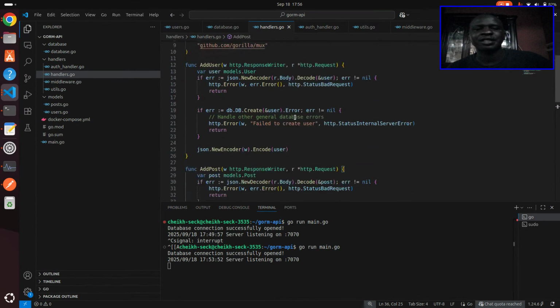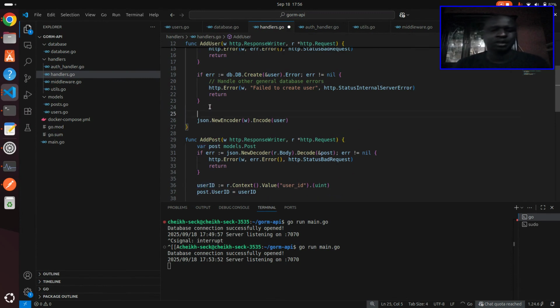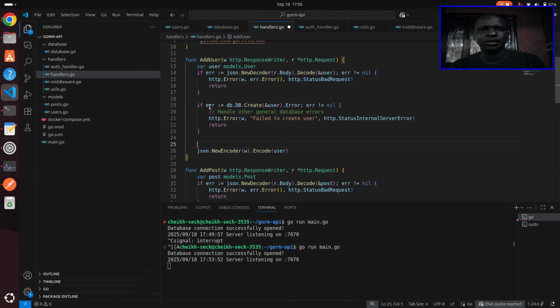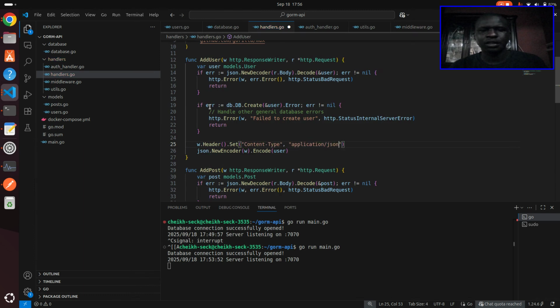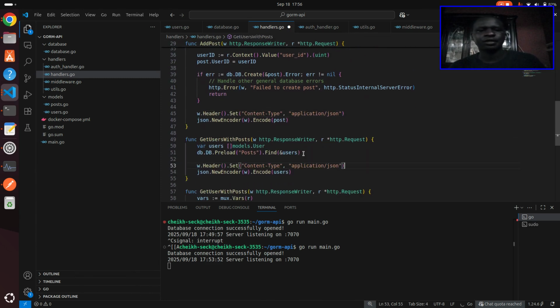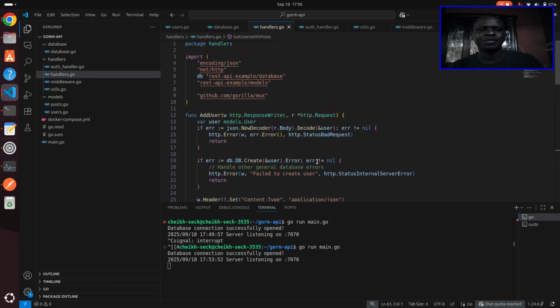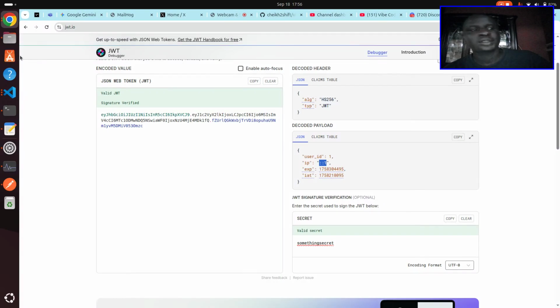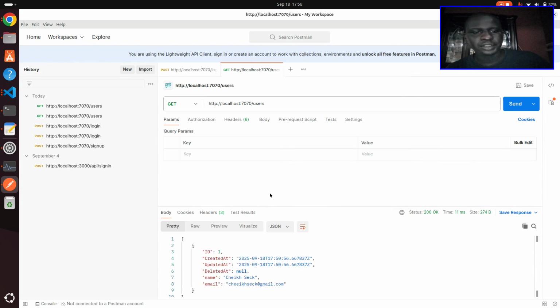I'm not setting the content type on all these. So how can I do that? w.Header. Yeah, I think it's like this. Make sure that we're encoding this data, giving it the right header. Otherwise I just copied and pasted it all over the wrong places. All right. Now it should show up a bit prettier. All right, perfect.